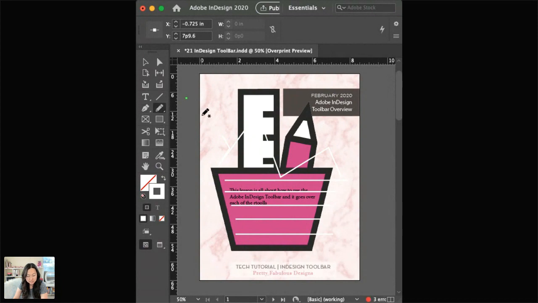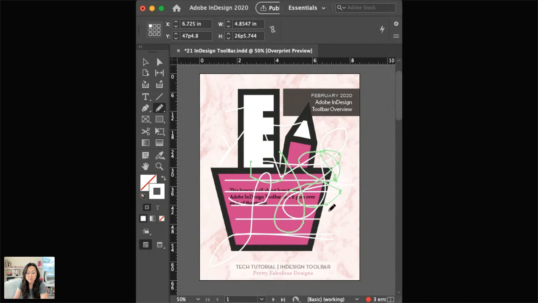And over here is the pencil tool. The pencil tool is going to let you actually just write like an actual pen, so I can write weird things or whatever I want. I can write my name, I can hold it down and just write squiggles or scribbles. So that's the pencil tool. And then hidden inside here is a smooth tool and an erase tool. Again, I never use those either.